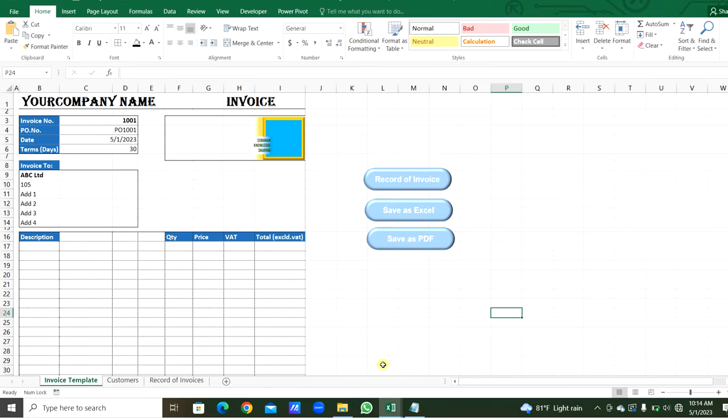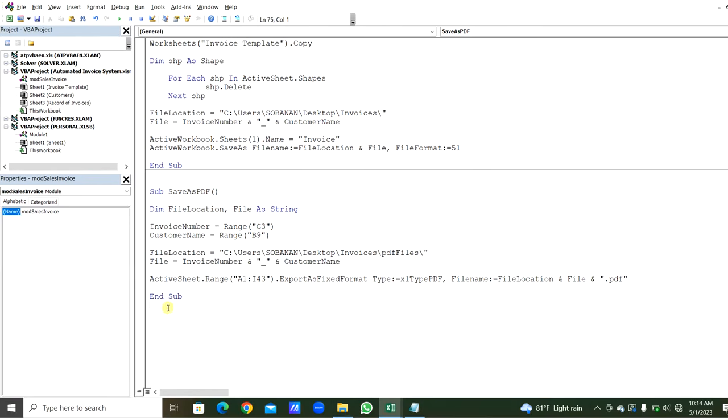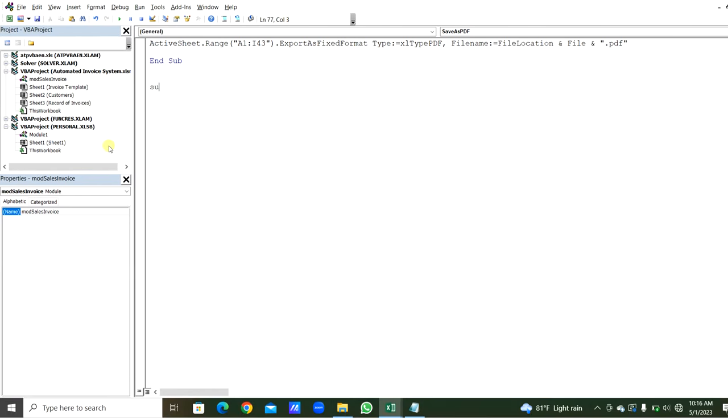Right, Alt F11. Now we will go to another procedure. Get the new invoice after saving these records and invoices. New invoice. We are going to change the invoice number. So the invoice number is in the range C3 in the invoice template. So that is equal to range C3.